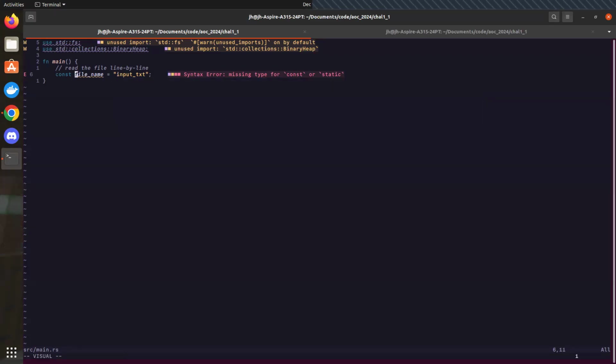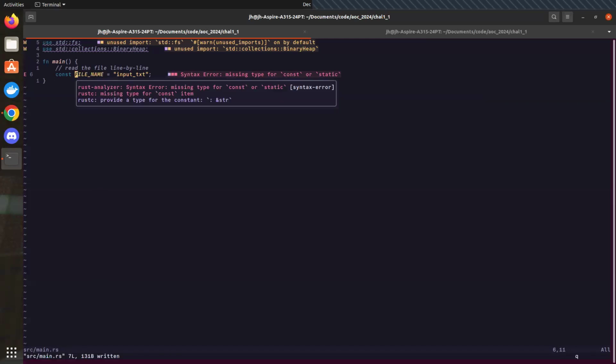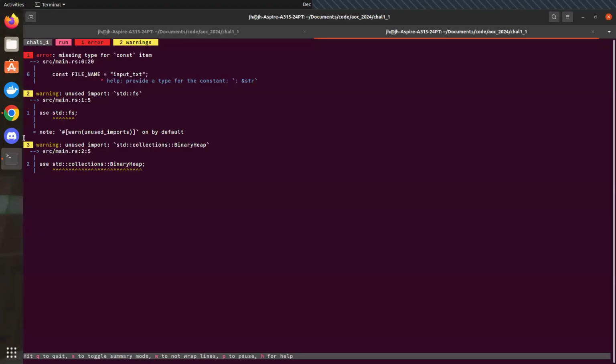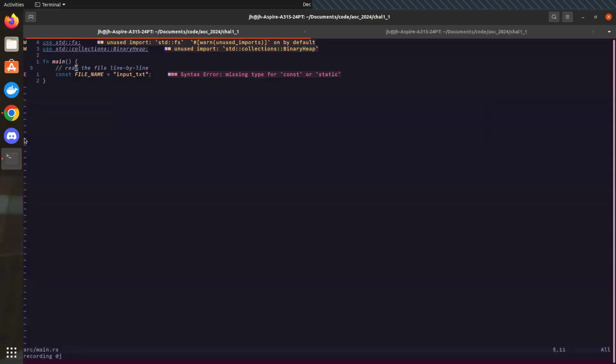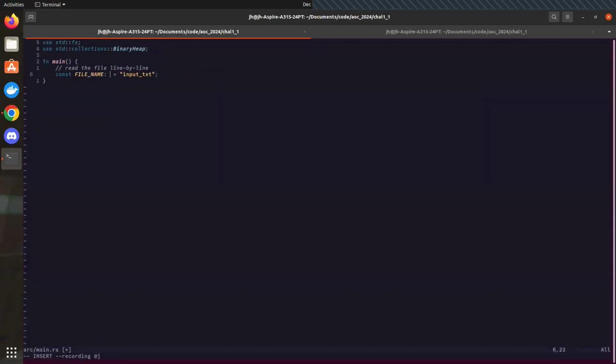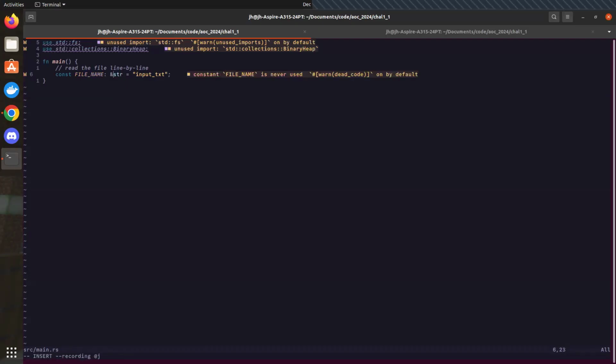Okay, so the first thing is Clippy's unhappy, which is not cool. Let's fix that. And we'll go over to bacon and maybe get a better error message. Provide a type for the constant reference to string. So this guy's technically a static, by default because he's a string literal. He lives in the binary, but it doesn't hurt to be explicit. And they're kind of const already. It's nice to declare that as a constant.